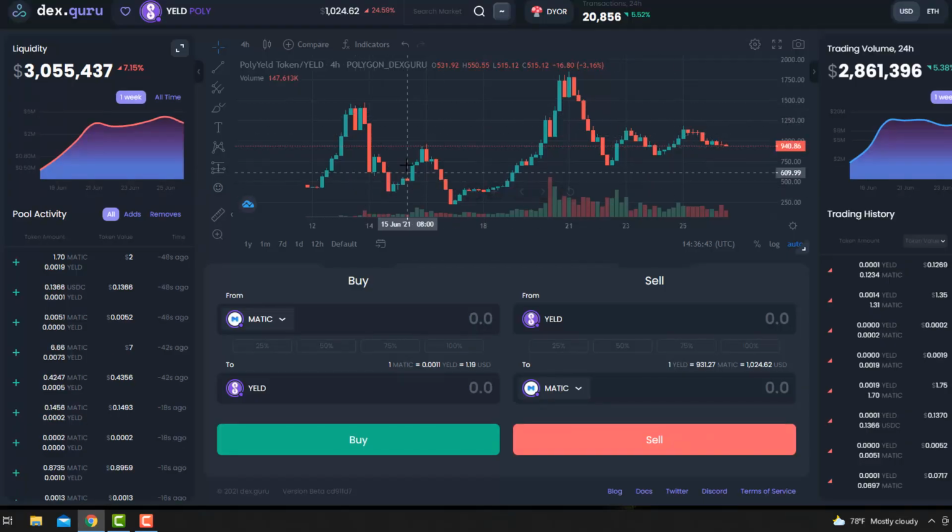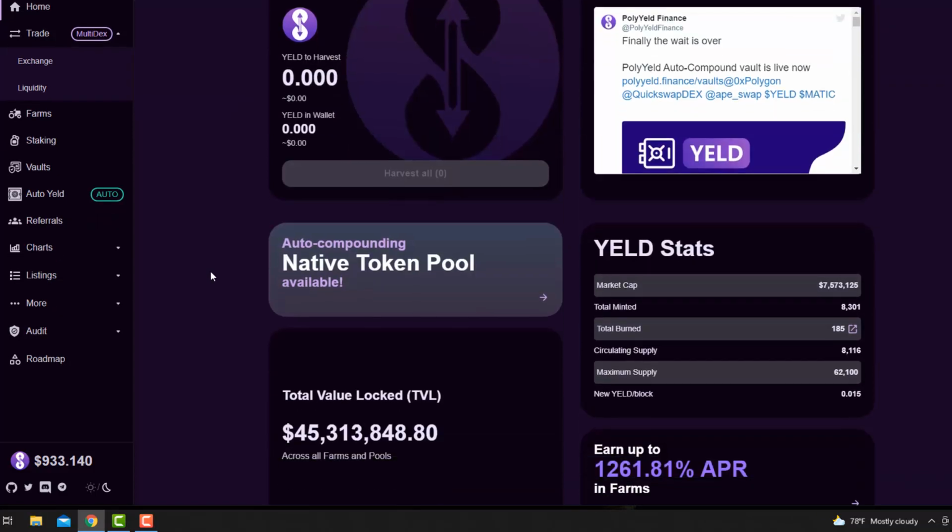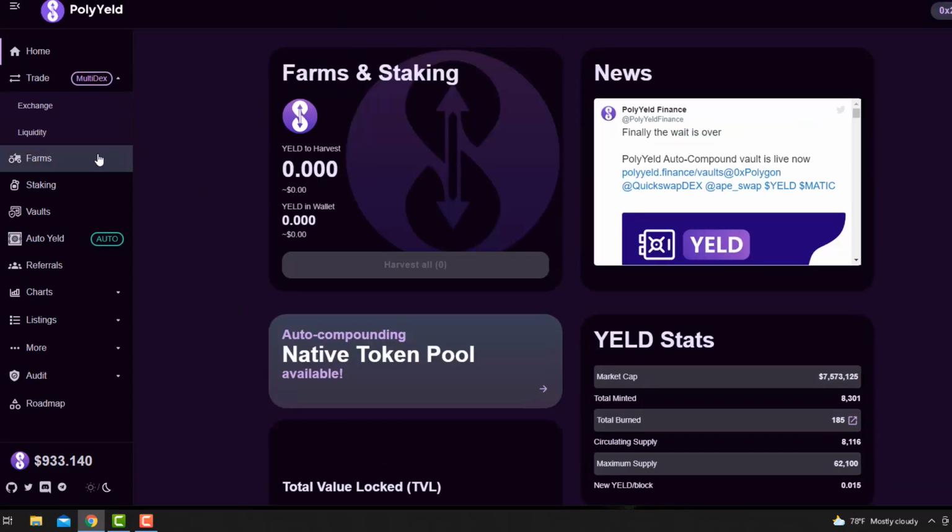It's gone up and it's down. Usually it goes all the way up and then it dumps. But since there's a small supply, the price seems to be holding. Certainly not a pump and dump. The price did go down to as low as $179, but then it went back up to as high as $1,800. So it had a massive pullback and then it resurged. People are obviously investing in this, with 45 million total value locked.